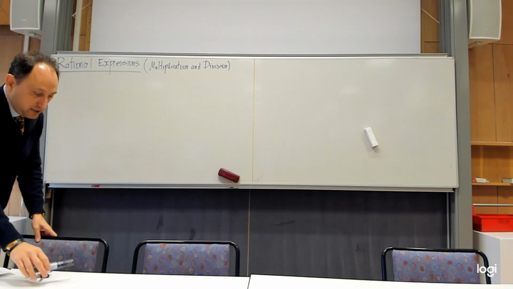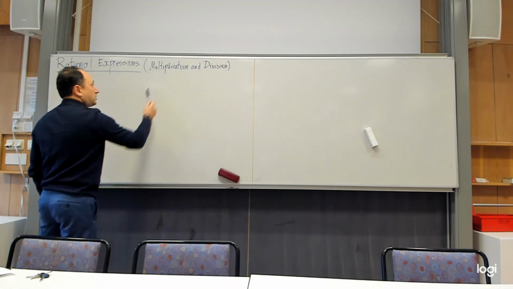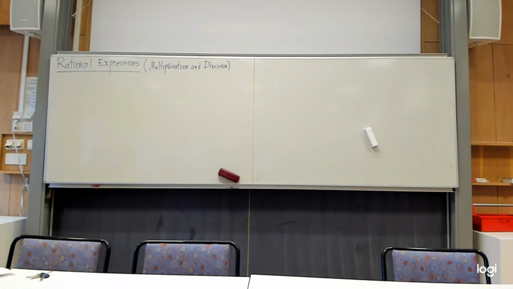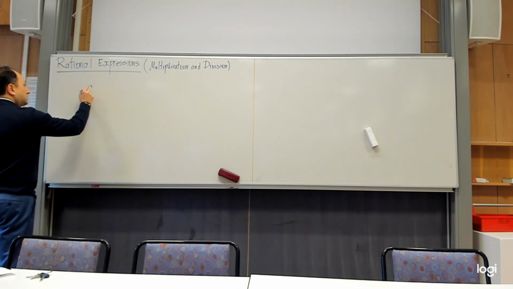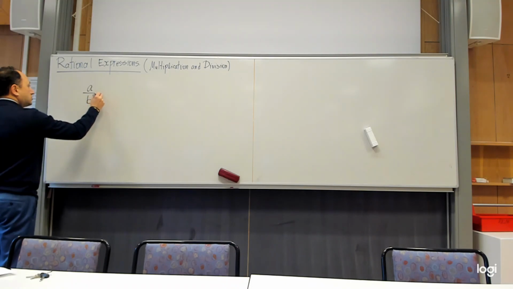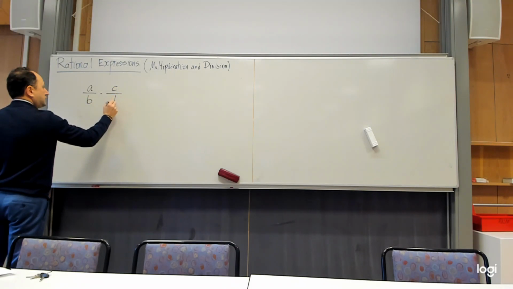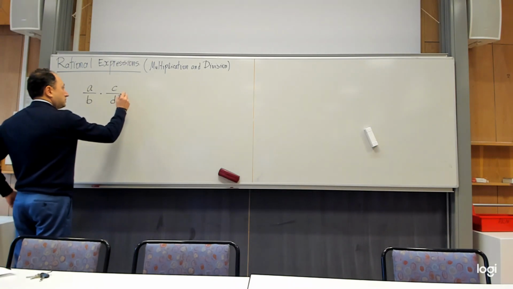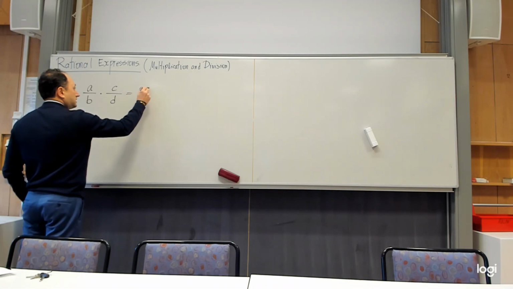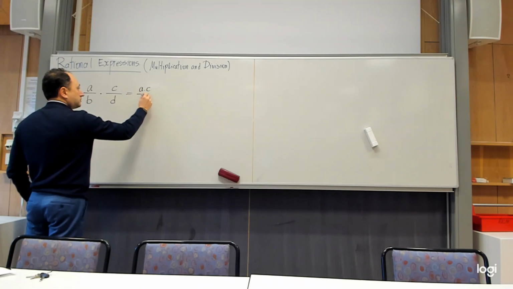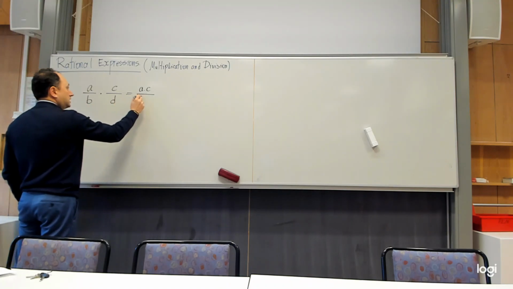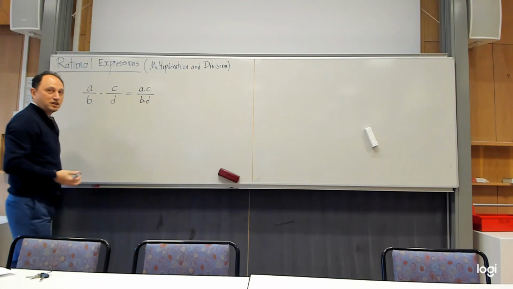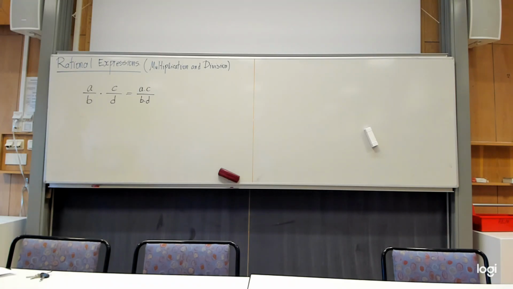Okay, so let us discuss multiplication first. Actually, you really don't need a teacher for that, because if I have a fraction, a over b, and I ask you to multiply it by c over d, you know what to do. So what is the rule if I want to multiply these two? You multiply the numerators and write it as the numerator of a fraction, and you do the same thing here, b times d. This is not something that you need a teacher for, you already know about that.